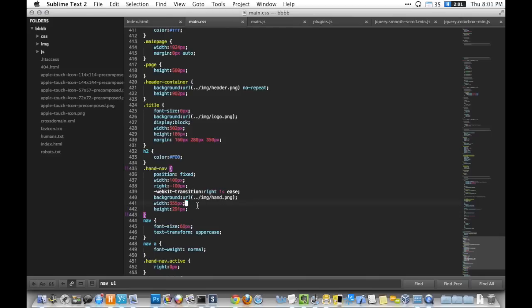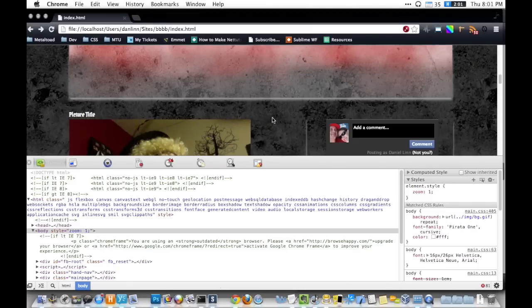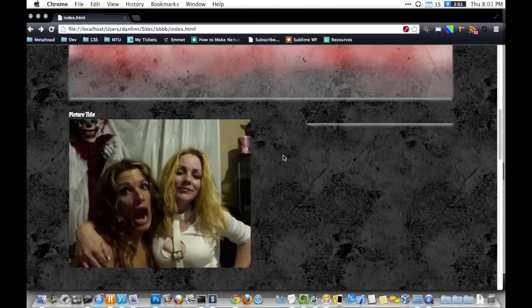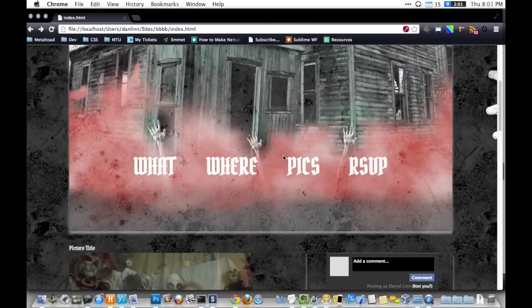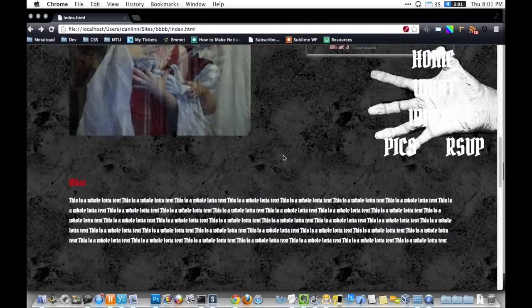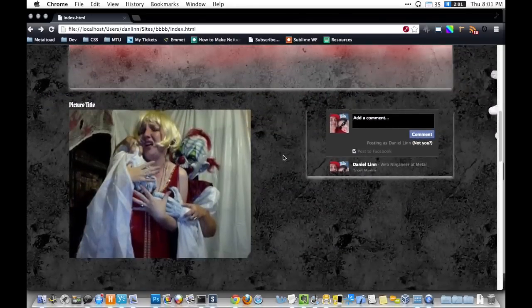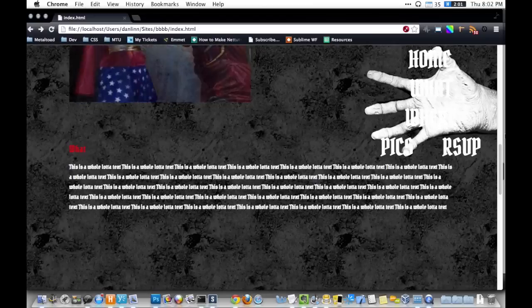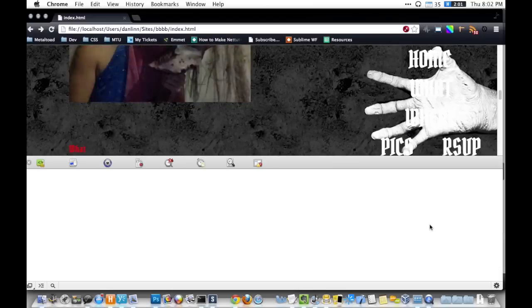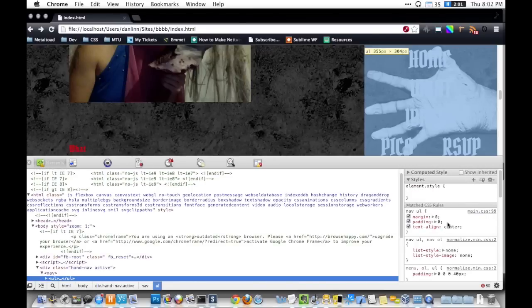So if our width is 355, that's what we're going to want to change this to too. This will ensure that it goes off the screen. Haha, hand nav. That's pretty awesome. So notice it's going behind that Facebook. So we're going to have to do something to fix that. And the way we do that... Is that how you're going to have the links? Or are you going to... no, we'll work on the links here in just a minute.